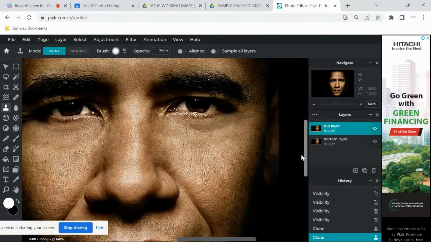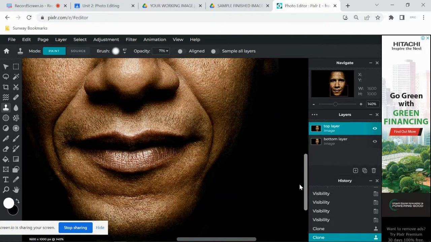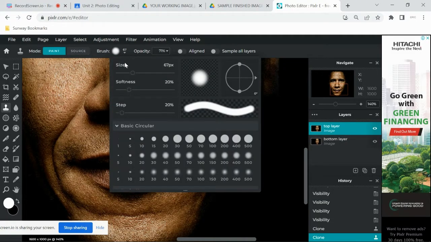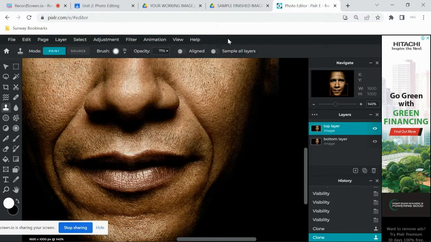Now I'm going to do the same thing with the lines around the face. These are harder because the color changes a bit and things like that, and you need a smaller brush. So I'm going to make my brush smaller. And that looks about the right size. What is that? 25. And then source. With this one, you have to do the source a few times, I found.